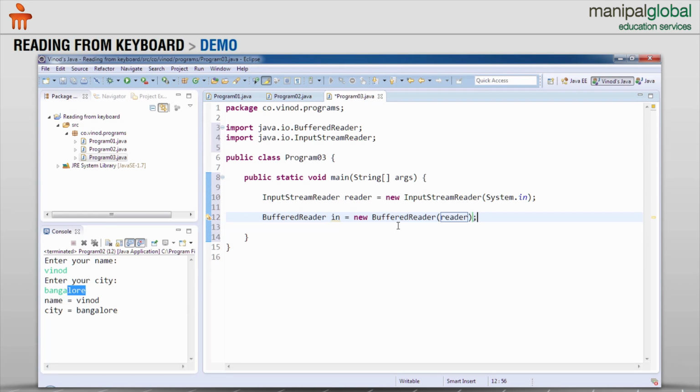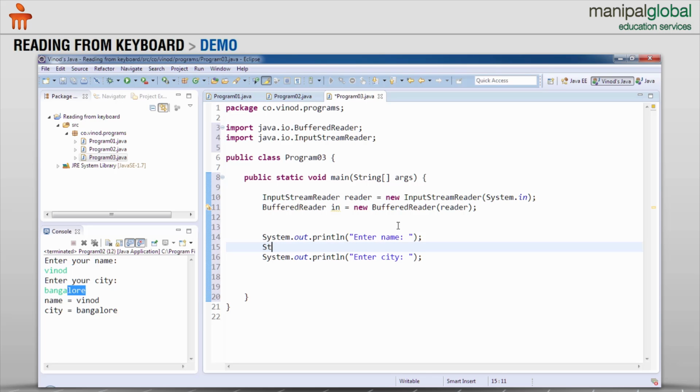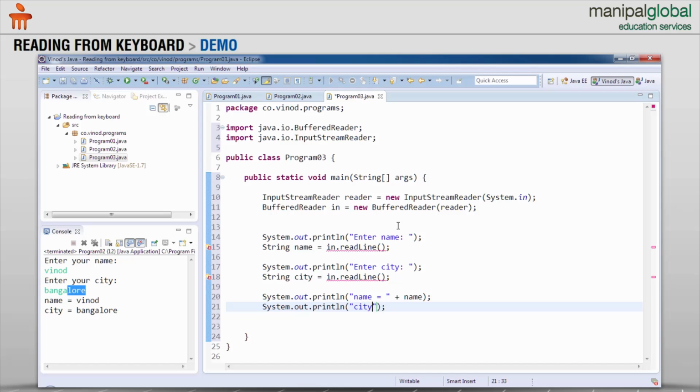Now once we have this object, we can start asking the user to enter a name or city, and straight away return the value accepted by in.readLine. So I give here enter name and enter city, and then I can accept string name equals in.readLine, and then string city equals in.readLine, and then I can print here name equals plus name and then city equals plus city.